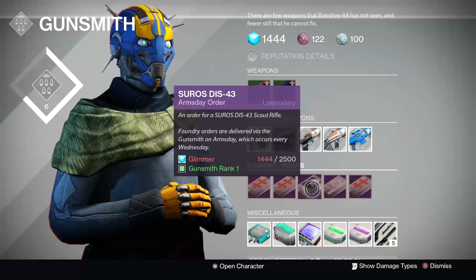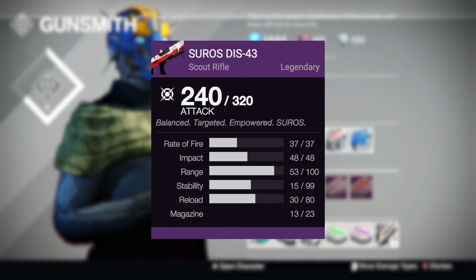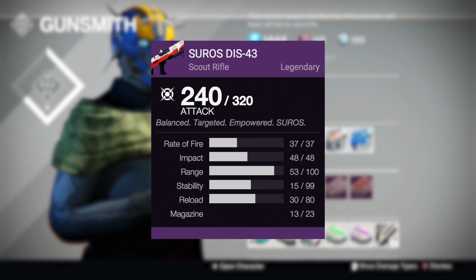So moving on to the Soros Dis 43. It's an okay scout rifle. I mean, it's not too bad. However, the Dis 47 is just way better. However, if you haven't got a Dis 47 for some unknown reason, then the Dis 43 is actually pretty good, I guess, if you want to use it. There's no real reason to use it, but it's a pretty averagely spread out gun in terms of stats. So it's a pretty good, like, Mario gun.